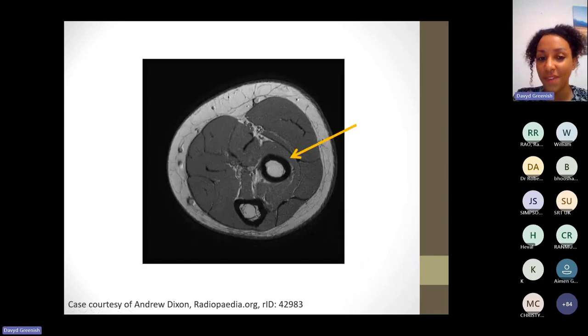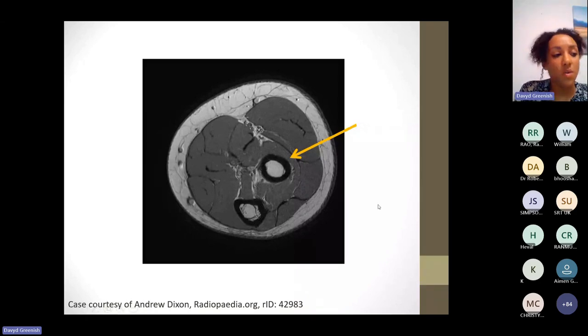Another trickier question. If you know what it is, throw it in the chat. But I'll just chat through how I would orientate myself if I didn't know this was an elbow talk and I just had to say what this was. I'll start by saying, okay, it's a limb. It's got two bones. So we're talking either the lower limb, so the lower leg, or the distal part of the arm, the forearm. The fact that these bones are relatively similar in size tells me that this is probably going to be the forearm, because the tibia is that much bigger than the fibula. So I've always found that as a helpful tip.